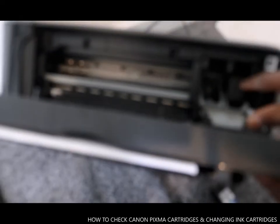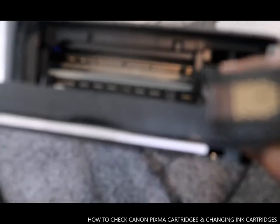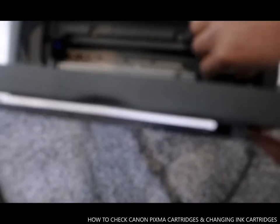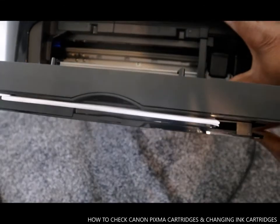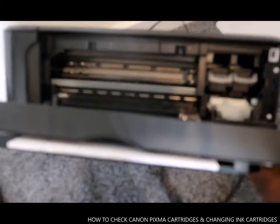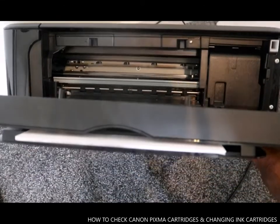Okay. So you can see the cartridge is inside. That's the black one. Okay. This is the colored one. Make sure this point is inside. Push it inside. Okay, and push it up, right? Once you're done that, the next thing you need to do is to close it. This is how to replace the cartridge.